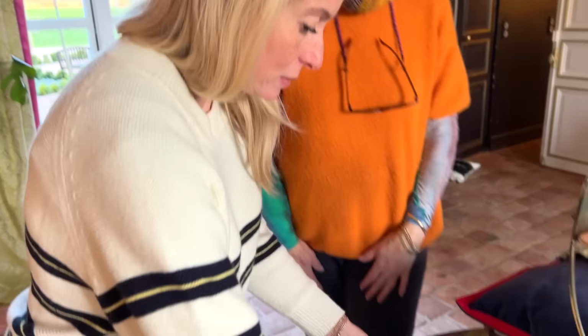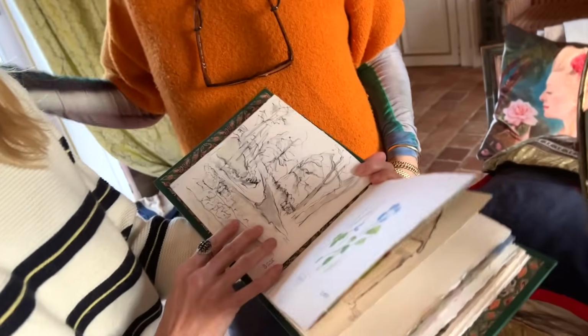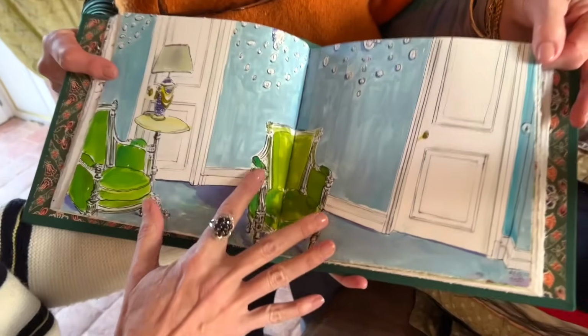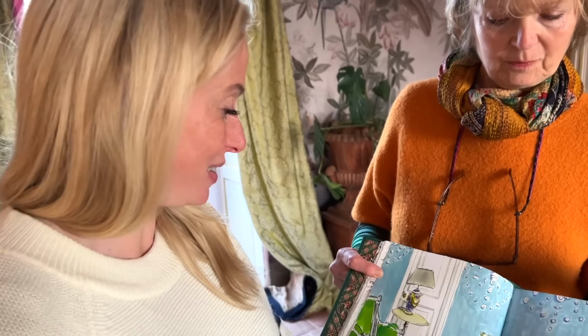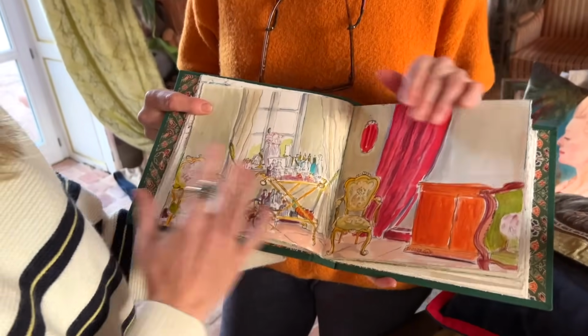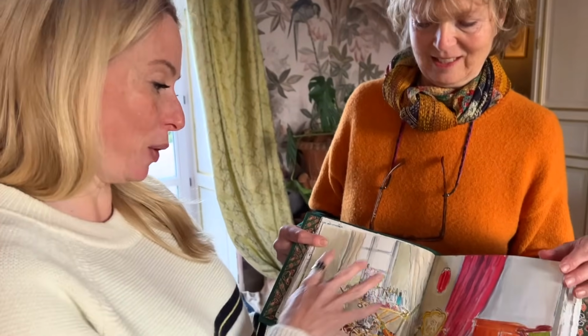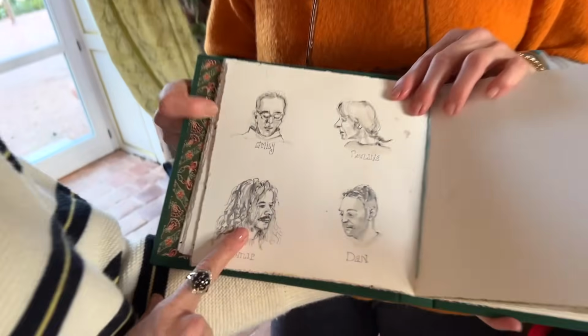That's what I like about Emma's, to find these objects. It sparks the imagination, doesn't it? Yes, indeed. And there are other wonderful ones in here. And look at this, the Wedgwood room. That was the new one last year, so it's lovely to see you painting that one. We'll just go through quickly because there are so many, but the Cocktail Corner is a very popular area in the house. And if you want to see more of them in depth, Andy has an Instagram account as well. Yes, of course. That's me.